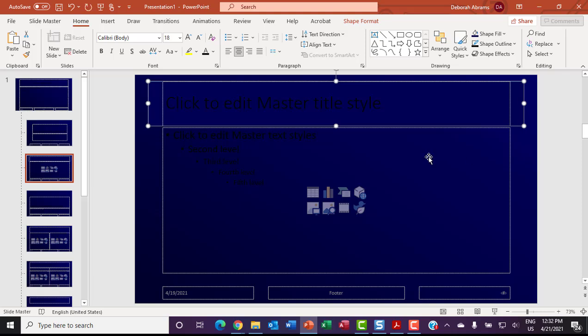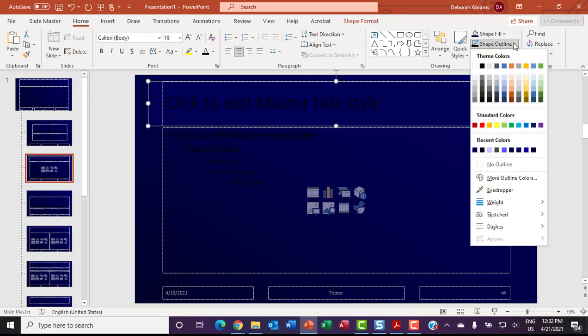And now what I'm going to do is put a black line around the outside of my object. Right now everything is still default. So that's shape outline. Shape fill is what goes inside. Shape outline is the line that goes around the outside. So we're going to click on that. You do have the ability to have no outline at all. So no line.